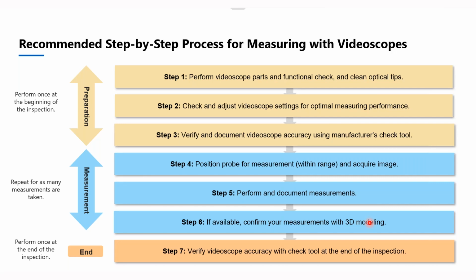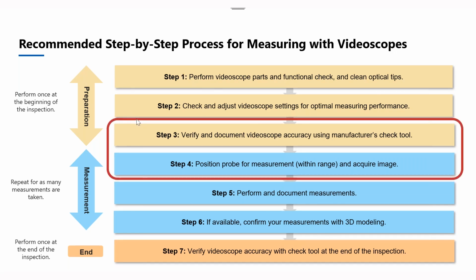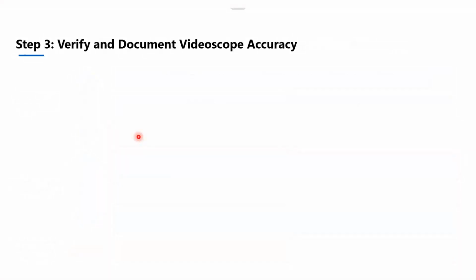We won't have the time to go step by step. Actually, there are even other webinars where we go into more detail, but there are 2 steps that I consider critical that I want to cover in more detail. And one is the final step of preparation, so step number 3, verification of the accuracy. And the other one is positioning the probe. So about the verification of accuracy.